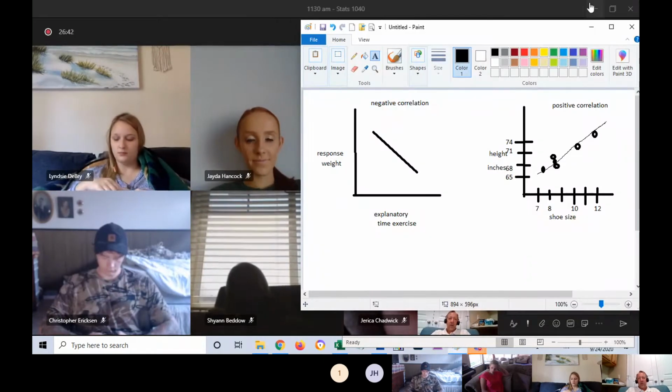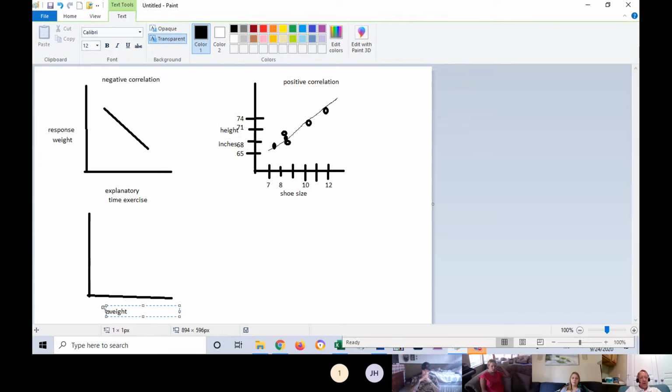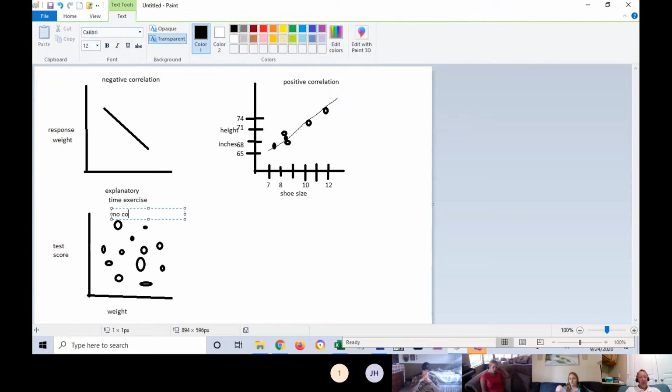And so if we were to draw, for example, another graph here. Let's say this is weight and this is test score. Okay. And so we would expect that there would be no correlation. You're going to have just a bunch of dots here. Sorry, they're making them big. Okay. And so we would expect this would be an example of, I didn't give myself much room, did I? This would be an example of no correlation. We don't expect any sort of a pattern. This is also called a null plot. Okay.